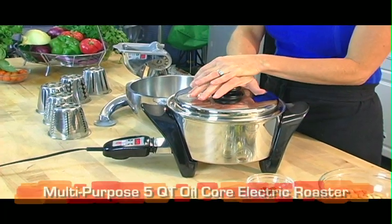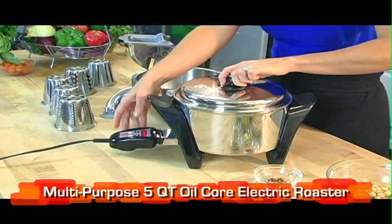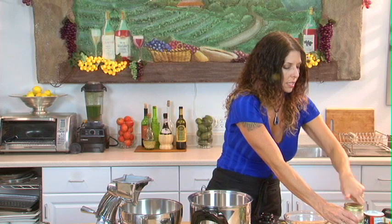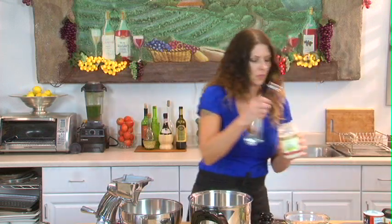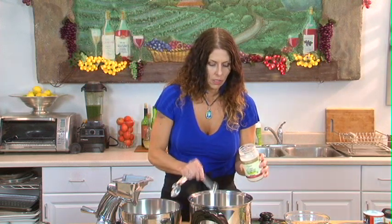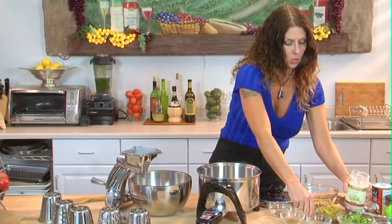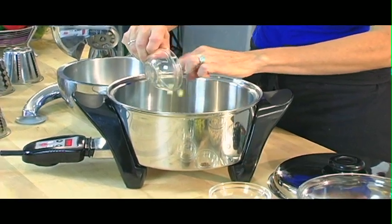It's your multi-purpose 5-quart, and it has the oil on the inside just like your electric skillets, and it's got the digital probe. I preheated this, and I'm going to put probably a teaspoon of just coconut oil in the bottom of the MP5. I'm going to put some garlic in there. I'm just going to let that saute.